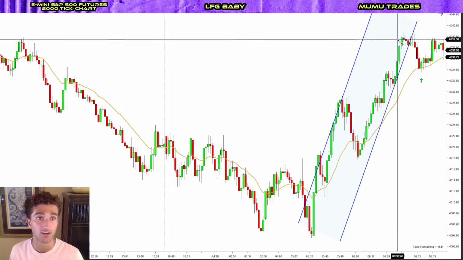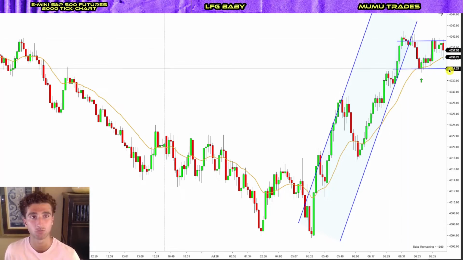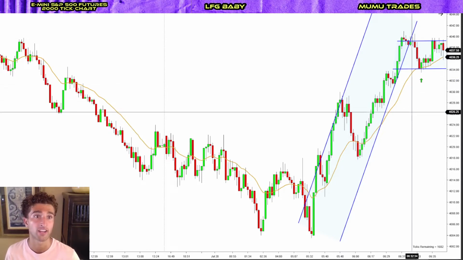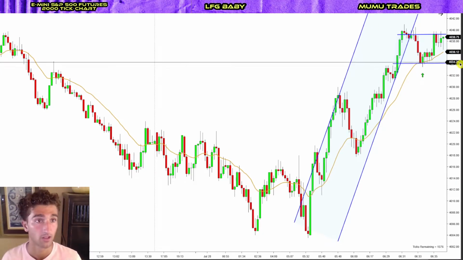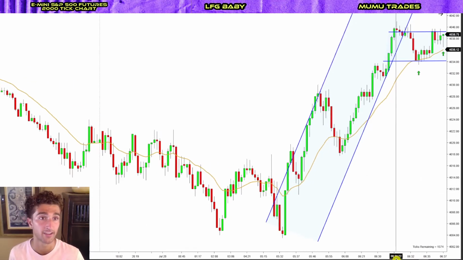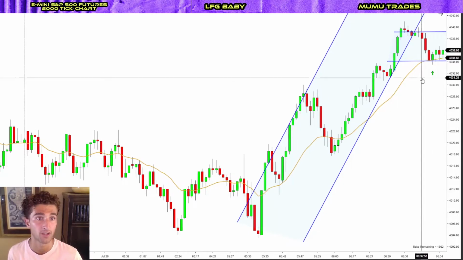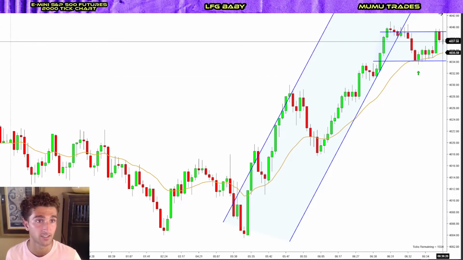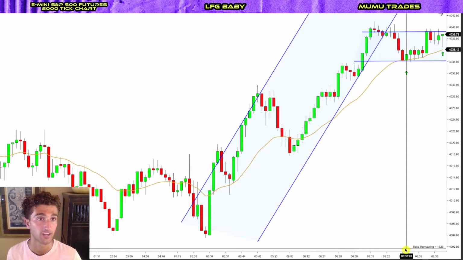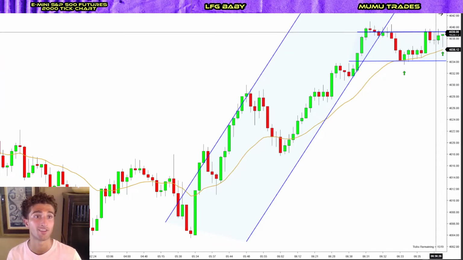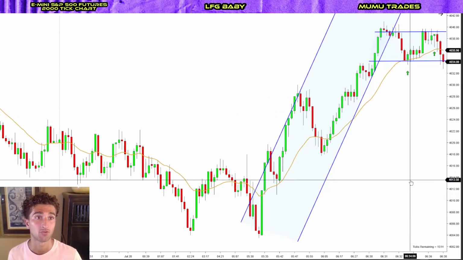So I always like to draw any channel that allows me just to visualize what kind of congestion is going on, so I avoid any long entries, especially into these highs, because we do have a lower high right here with a bullish bar, and it's technically a failed second entry short, because if we're going from these lows, we were going up, we had a first entry short because that doji bar broke below that one, and we had a second entry short because this bar broke below the one previous to it, which created a matching high. So if you would have gone long right there, you would have actually got trapped.